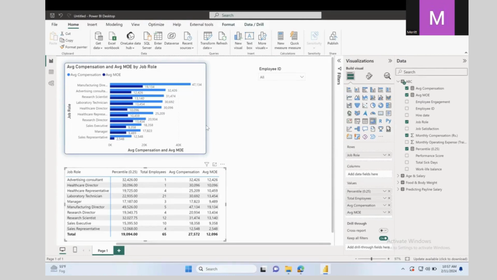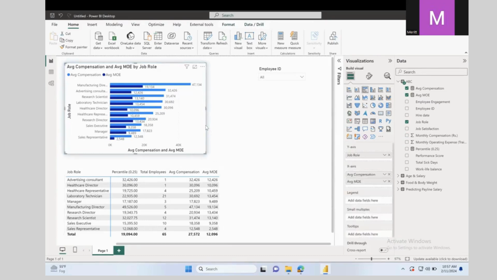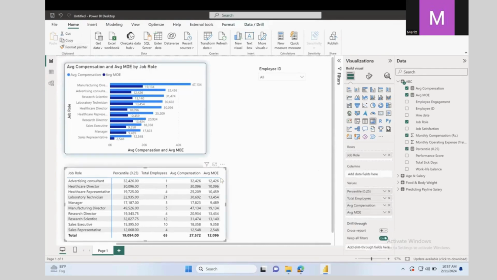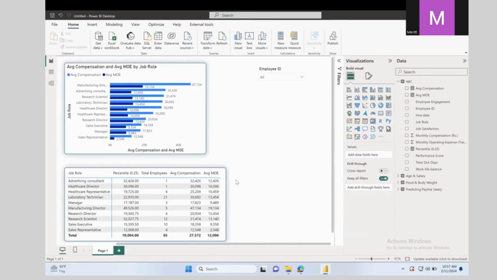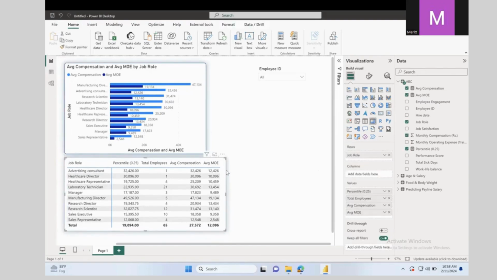The best hack, which I feel I have used for so many years: click on the visual you want, then click on format painter, then drag it and click on the visual where you want the same modification, similar to Excel, right? So you don't have to do it again and again. As simple as that, you have made one more visual like this.